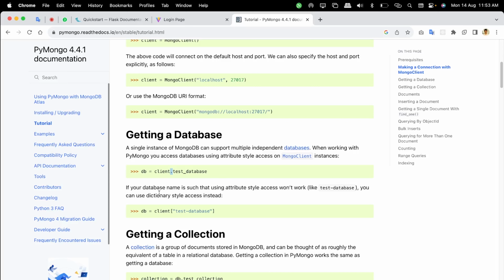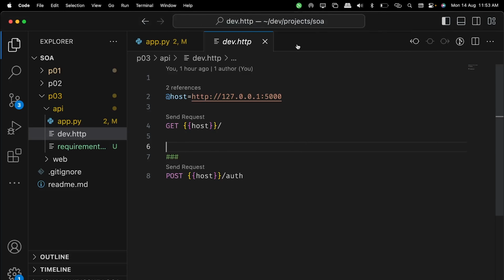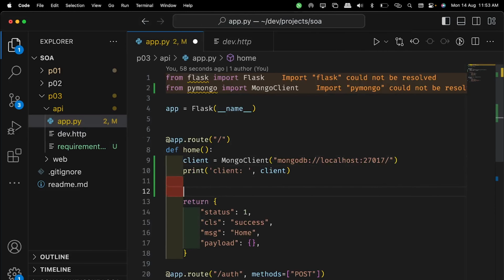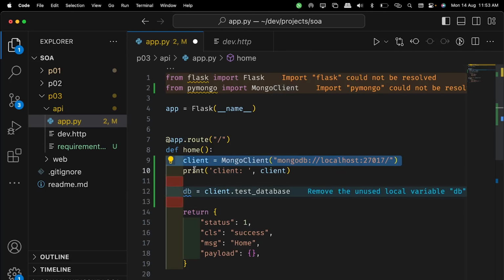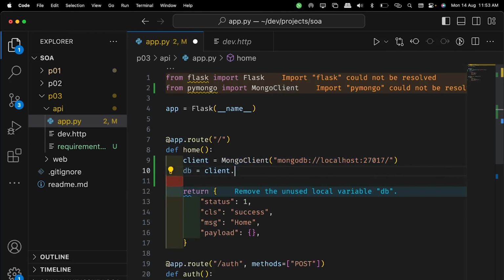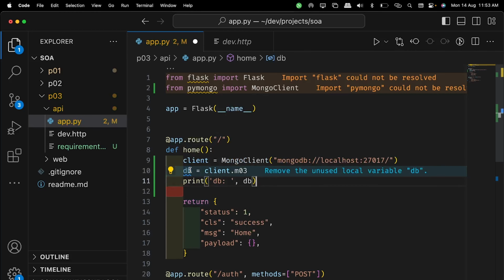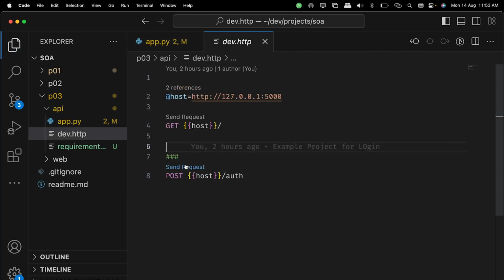The same way here you have two methods: one is the dot method, another is the square bracket method. For now I'll go for the dot method. This is the client variable. Inside client, what is the database name? In our case, M03. Correct? Now I have to print it and check whether it's working perfectly fine or not.